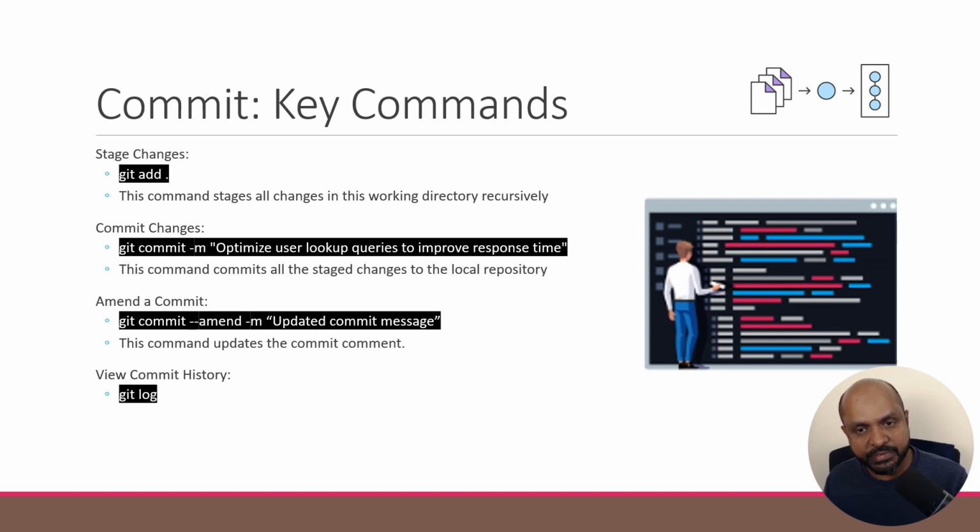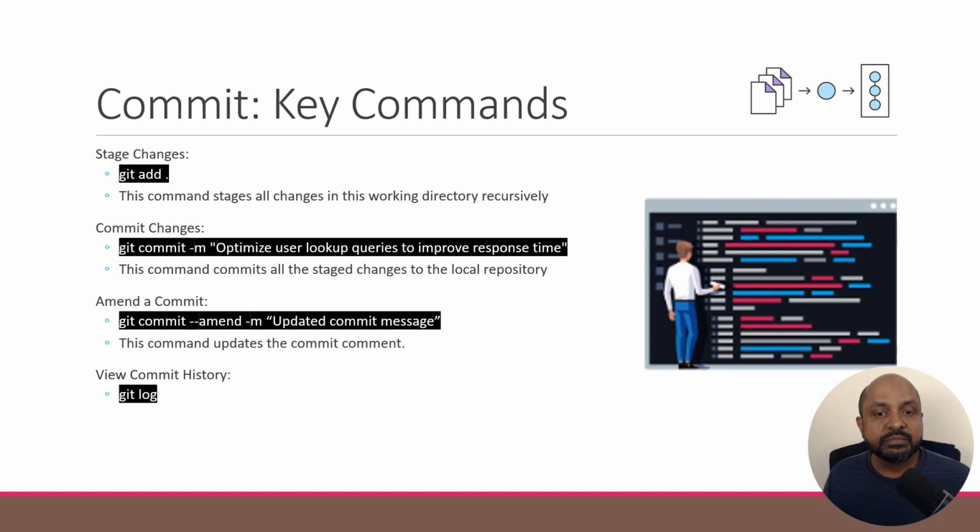So you stage your modifications, and then you commit with a very descriptive commit message. The commit command takes everything from the staging area and forms a new snapshot in your repository's history. This message should be descriptive, like our example: optimize user lookup queries to improve response time. This is a very good example that clearly tells what the code changes do.